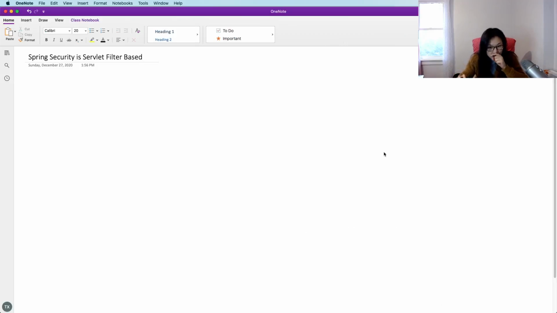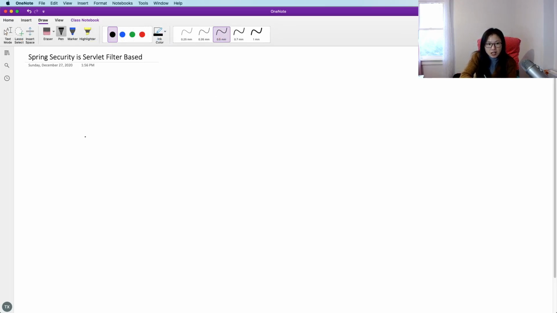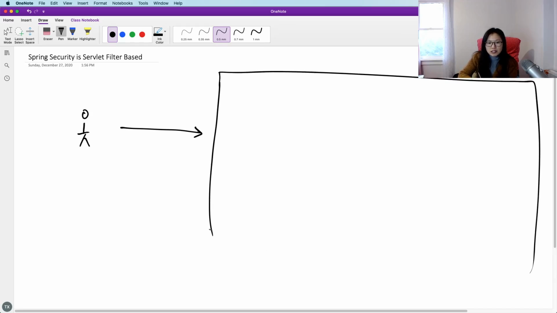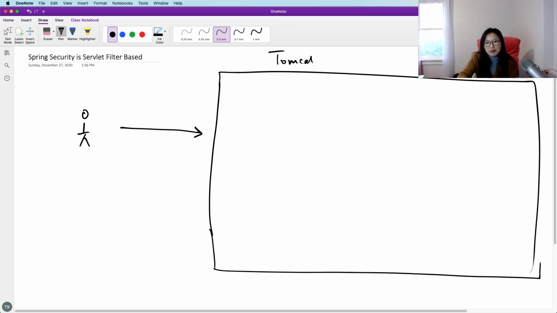We will draw from scratch what's going to happen. When we make a request from a client to our application, even though we are using Spring Boot, we're still using Tomcat to deploy our application. It's just that this Tomcat is embedded Tomcat, right?